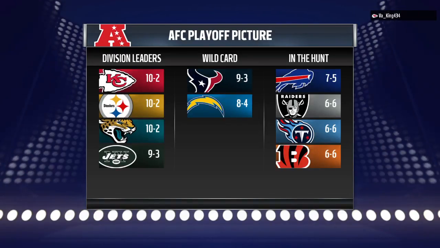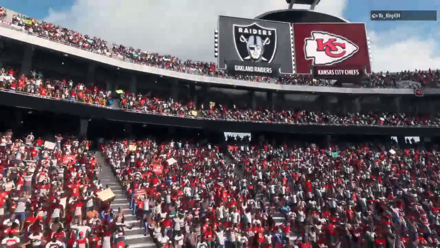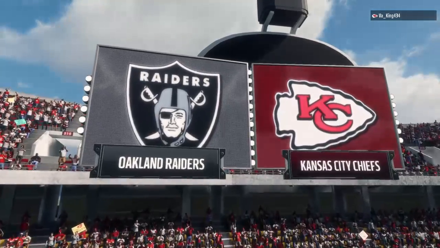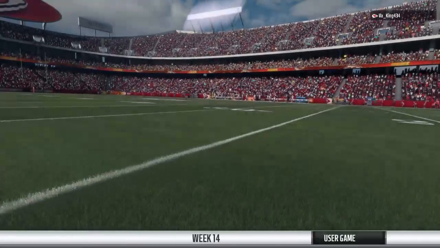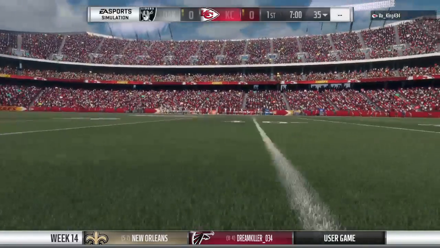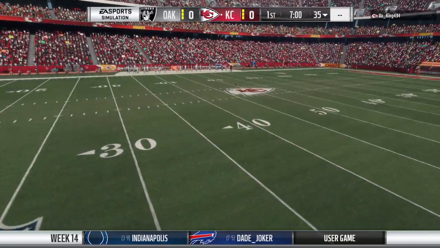Hello, everybody. I'm Larry Ridley, and this is the NFL on EA Sports. We've got a good division rivalry coming up here in the AFC, and these two teams have met once already, so they are more than familiar with one another's tendencies, and maybe more importantly, their weaknesses. It's the Raiders going up against the Chiefs.